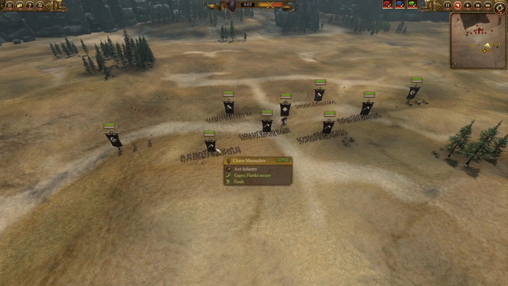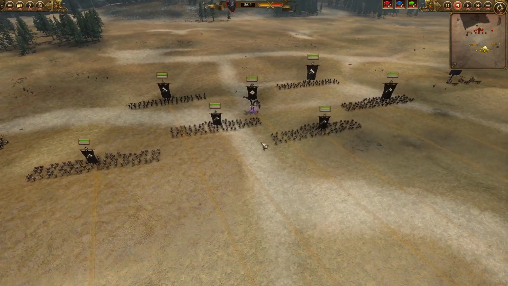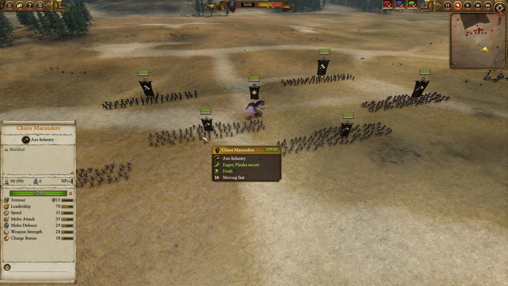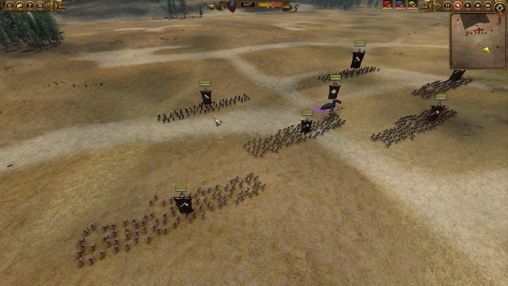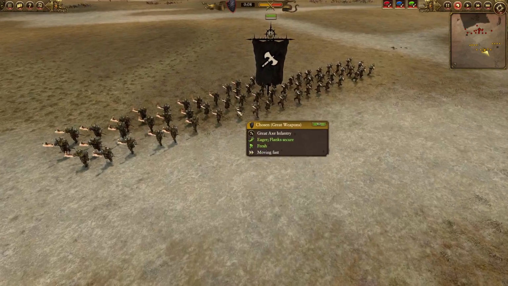Over here we have basically just a pretty cheap front line, Chaos Marauders for the bodies, the shields, and for 375 gold, not bad stats, honestly. They're one of the better sort of chaff units in the game, I guess. And behind them, as we said before, Chosen. We're going full heavy metal.